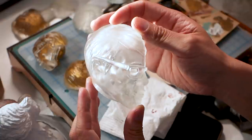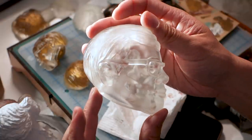But I can't stop there. What that Reddit user did was, of course, paint the inside of the skull. They described in their post using some liquid paint and injecting it to fill in all those nooks and crannies. And in my case, what I had is Rub 'n Buff. We've used this plenty. I used it in the last video. This is like a wax. It comes out almost like a putty. And this half ounce tube goes a long way.